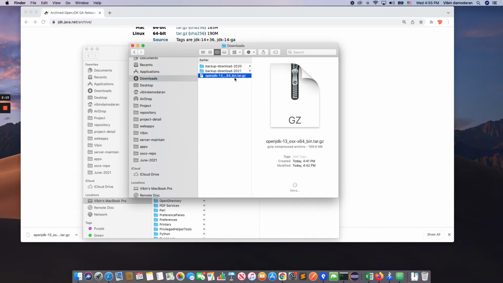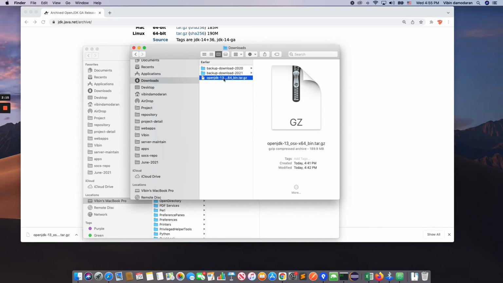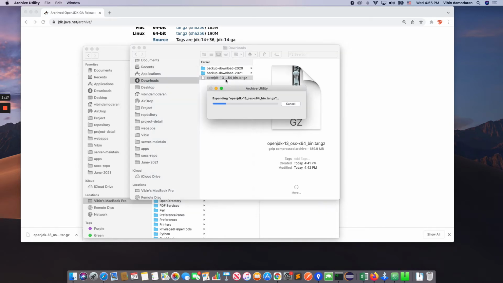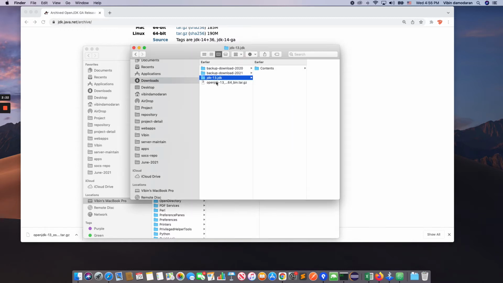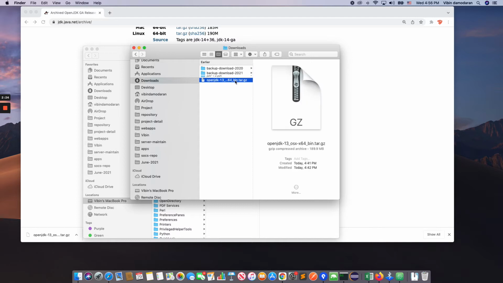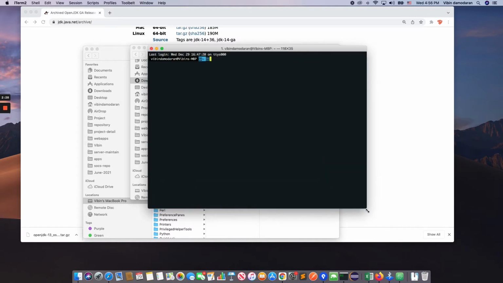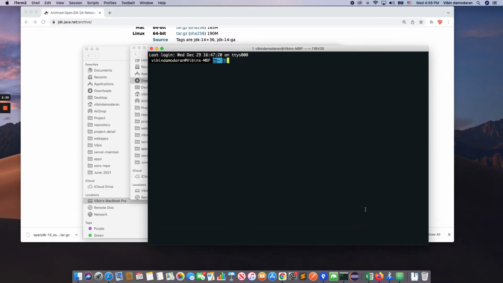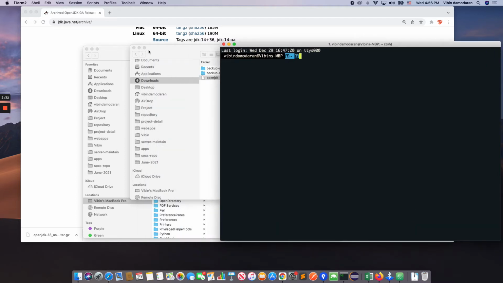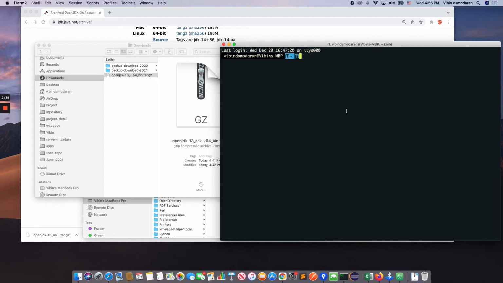Now there are two ways you can extract this folder. If you are using a Mac, you can double click this and extract the folder. This is one way of doing it. In case this didn't work, there is another way. You can open your terminal, increase the font a little bit, go to your downloads folder, and execute a command.